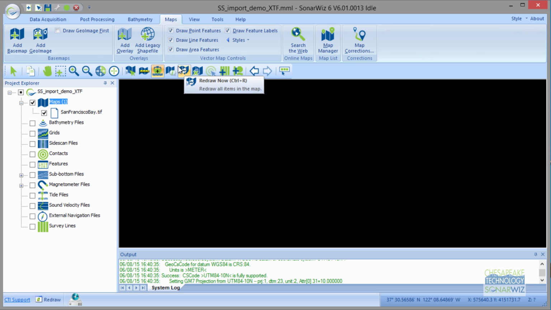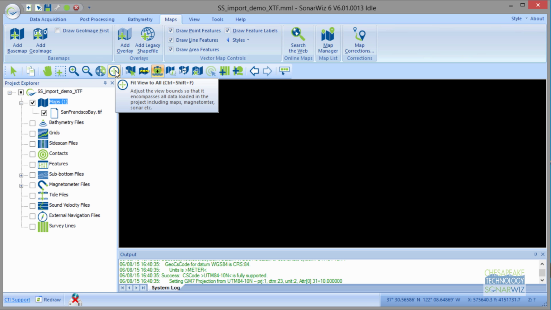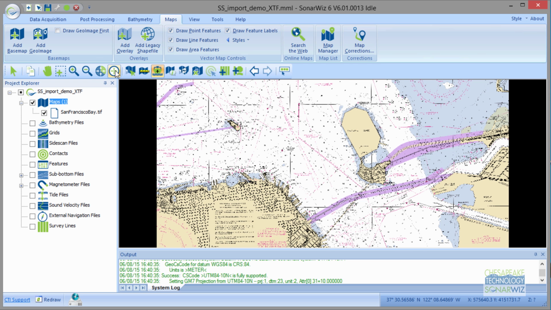Okay, let me look at some of these menu bar items that have reference information. When you hover the mouse over it, it'll show you something about that. I'm going to suggest clicking on this Fit View to All. Fit View to All is kind of a way to find whatever it is you're supposed to be displaying. So you're sort of telling SonarWiz, maybe this is not at the right scale or the right position, so find my data please. And it's one of these very handy sort of compass icons. Fit View to All can really help you find your stuff.